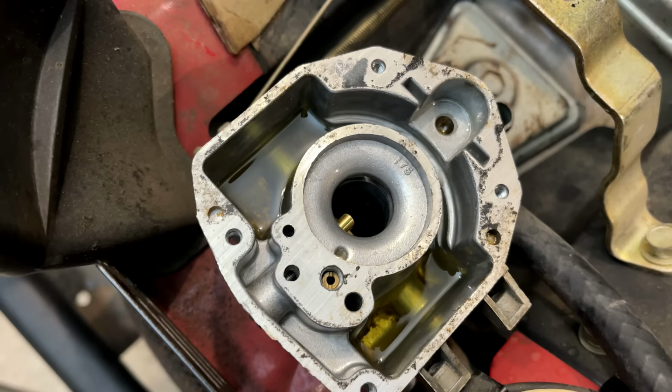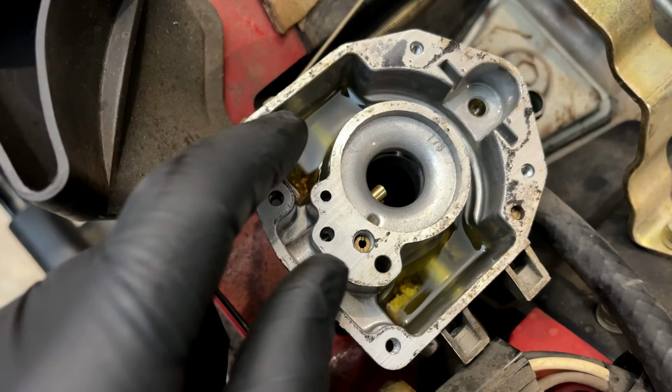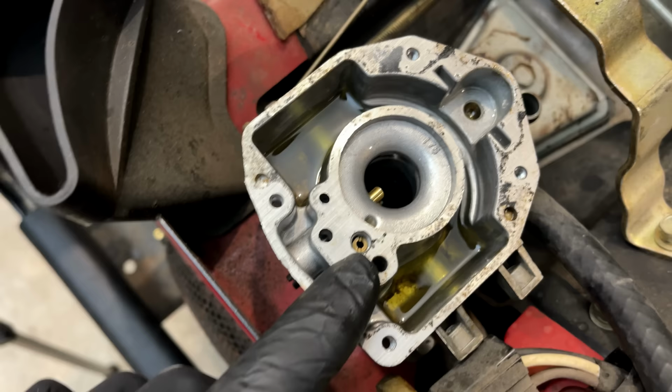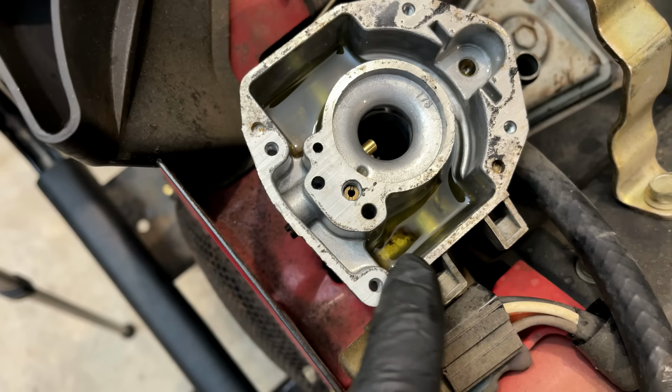It actually looks pretty clean in here, considering. I mean, there's no fuel shutoff, so most likely this carb has had fuel in it most of its life. Maybe there's a bit of debris down there, but all things considered, I'd say it's pretty good. Anyway, this is what I'm suspicious of right here. This is the pilot jet, so I'm going to get that out. We'll just go through it. Also, the emulsion tube was on the underside of the top I took off, so we'll make sure that is clean. And the main jet, you can kind of just see it right there.